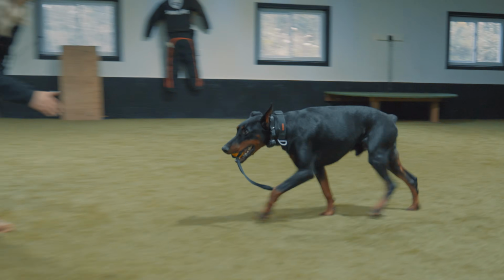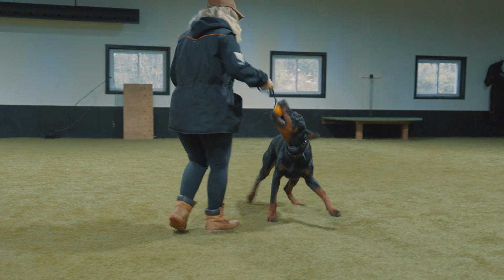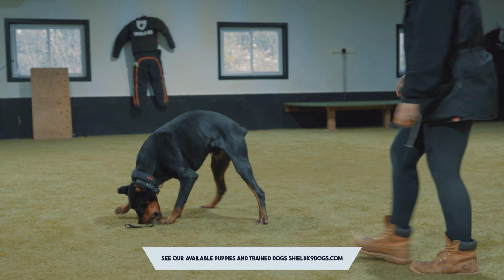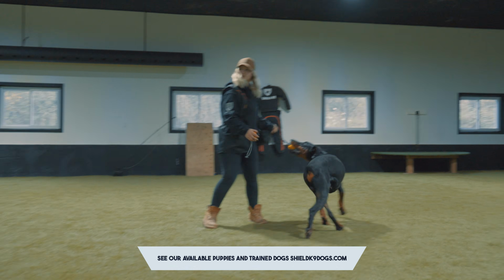The good news is Viktor is a sweet dog. He's a stable dog. He really seems to enjoy training a lot. Just like anything, there are some dogs that really seem to enjoy obedience training, and Viktor is one of them. He could just do obedience for hours. Again, just mixing that play with the obedience, making sure he has a good time.